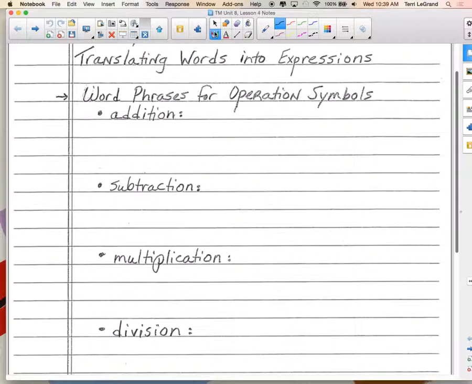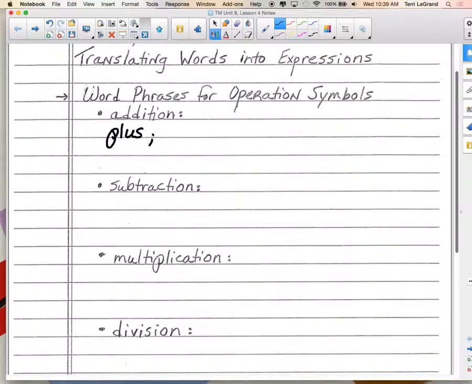But what we are going to do first of all here is give some words or word phrases that help us understand which operation should be happening in our algebraic expression. So can you give me some key words that say, I need to do addition in this one? What are some key words that would say to you, I need an addition sign? Danny? Plus. Yeah, I think the word plus is a pretty good one. Let's put them down on the line below so that we can see that.